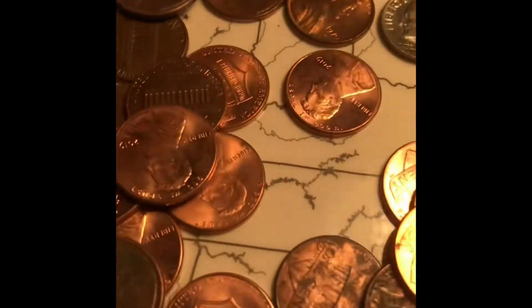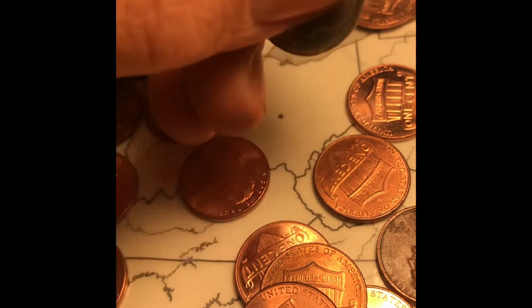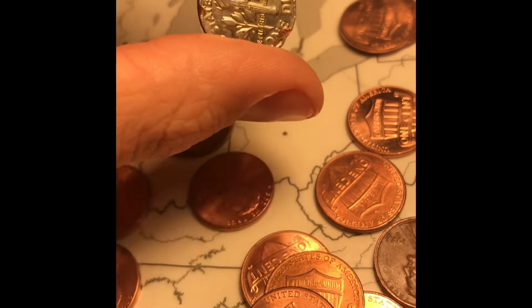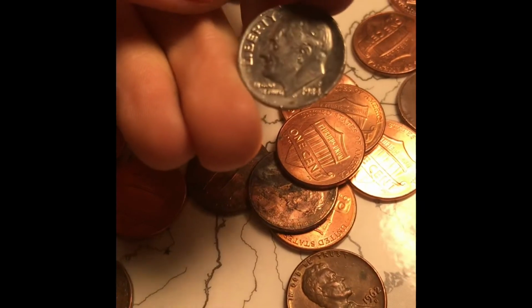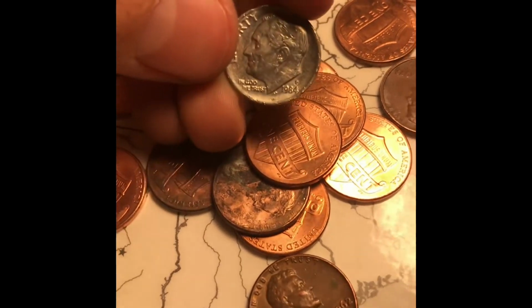This is a little weird, guys, but very next roll we got another dime. This one from 1984. It's pretty beat up just like the last one, but still a good find. I'm definitely adding a bunch of these shield cents and stuff to the album too. But alright, I'll bring you on the next find, and if not, then I'll bring you in on the wrap.